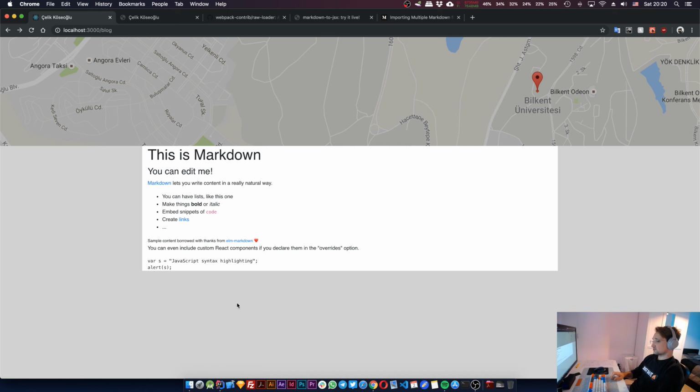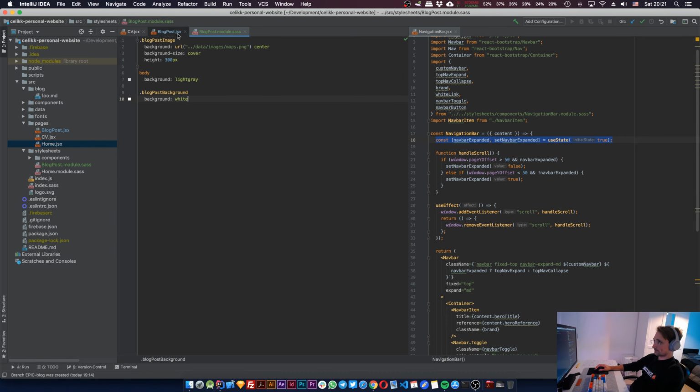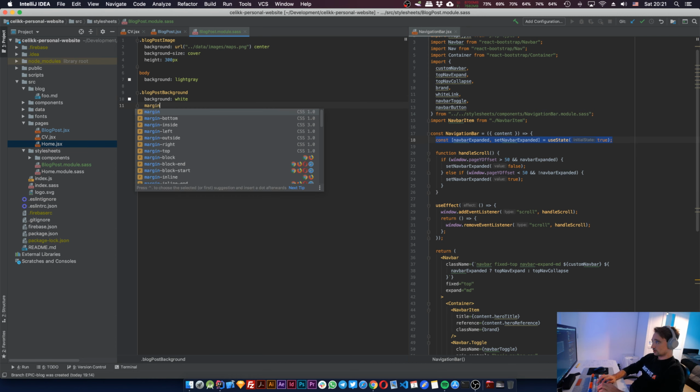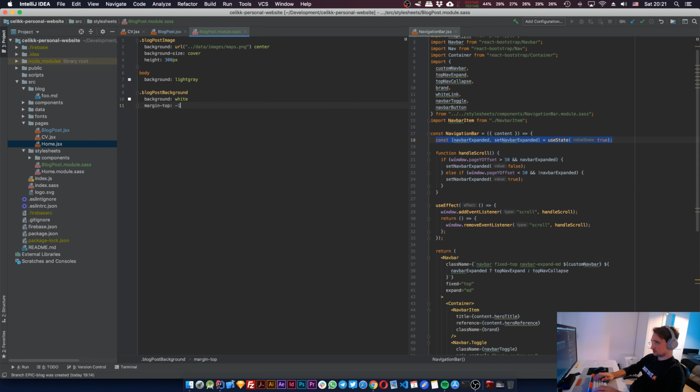I'm very happy with this result. For just one day, this is very good. Also, margin top is -10 VH.